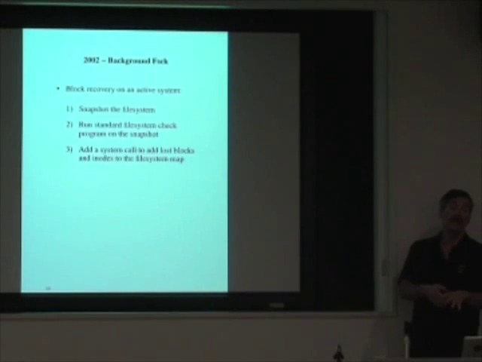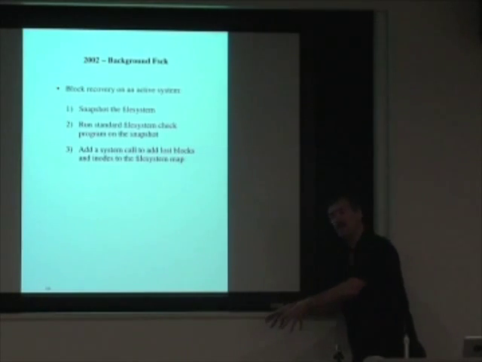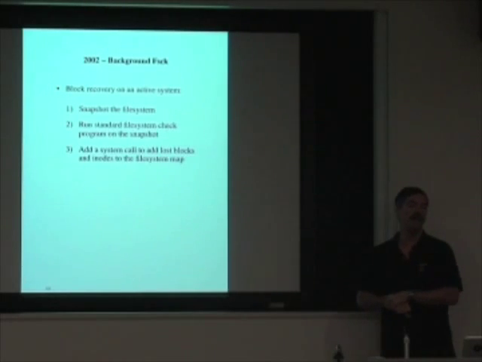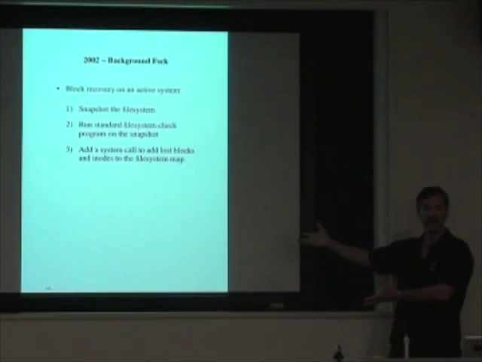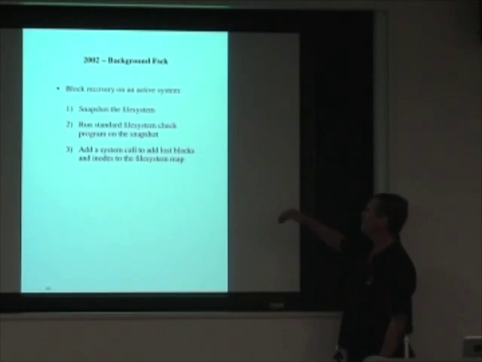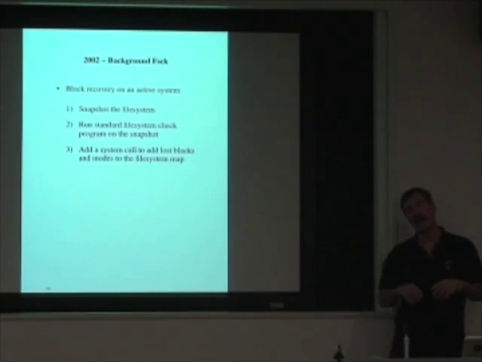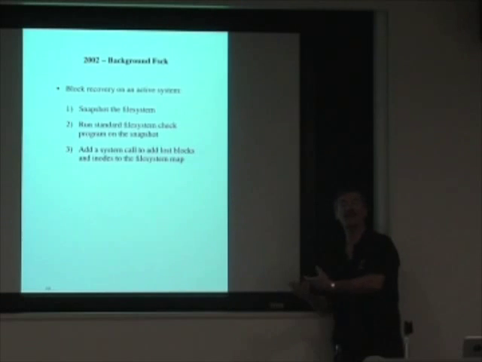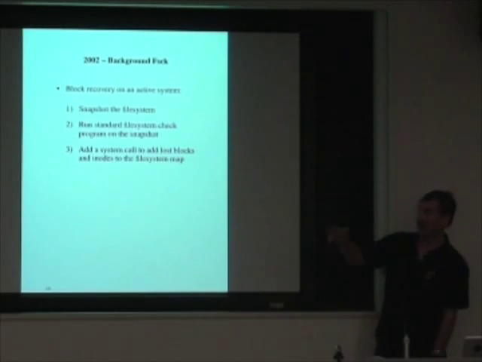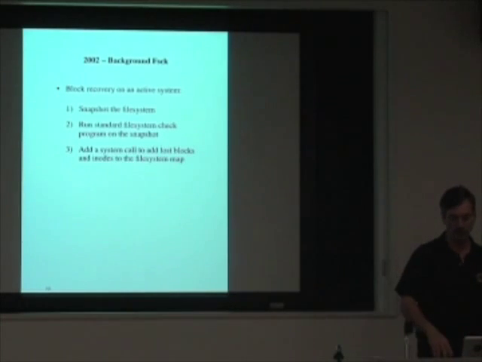And of course, I can't just directly let it modify the data structures of the file system because the file system is active. So you have to add a set of system calls that lets FSCK call to the live file system and say, here, these blocks actually are free. And it, under an appropriate lock, puts them back into the bitmaps. Same thing for the inodes. But it meant that I had to write about 300 lines of code for FSCK in the kernel instead of an entire garbage collector. So that was cool.